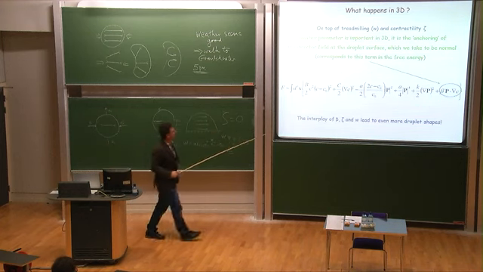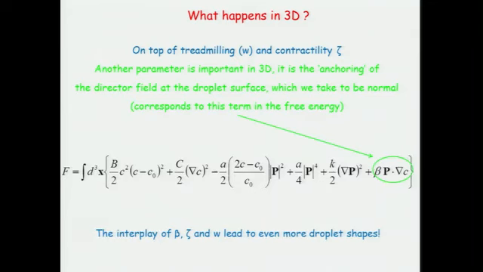Now the free energy that we use to stabilize the droplet is the same. The only thing I wanted to tell you is that there is another parameter which now plays a role. This beta p dot grad c is an anchoring term which tells you how the polarization of the actin behaves at the wall, and beta larger than 0 will promote anchoring outwards and normal. That's the one which seems to be suggested if you look at electron micrographs of the actin network, for instance. So keep in mind that now there are 3 parameters which are important: zeta, W, and beta.